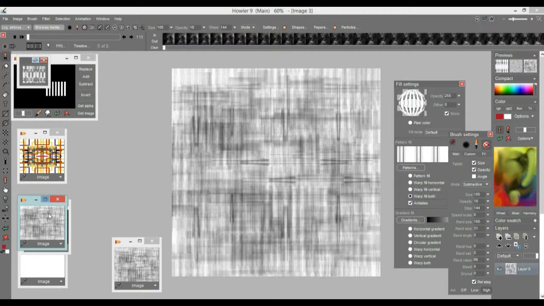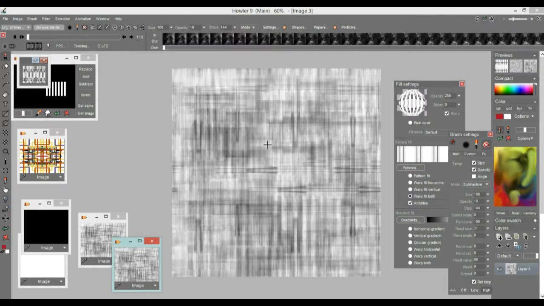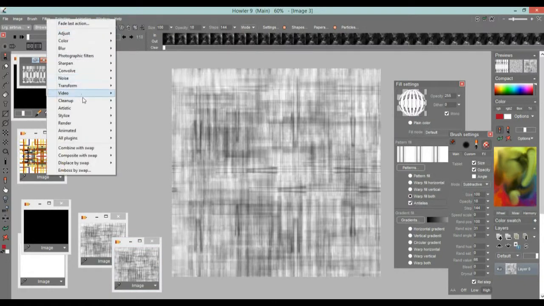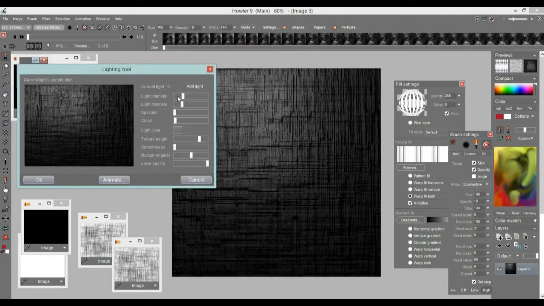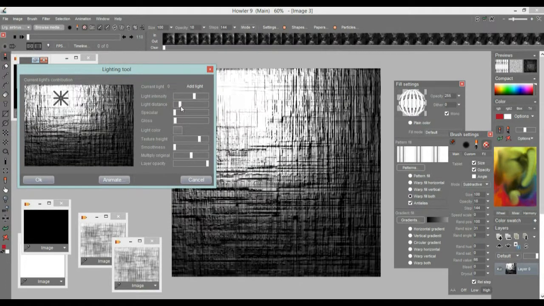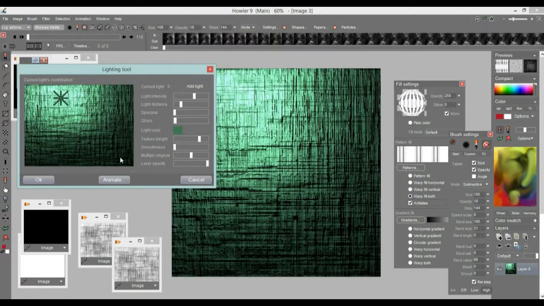Alright, so we do have a couple of images. We may want to save them to files, and let's put this one in place, and that's the one that we will now use for all sorts of effects, such as, for instance, adding a little bit of lighting effect with the stylize. You can see that you can put the light source around it here and perhaps bring the light source down, give it some distinct color and something that will make it look a little bit like teal.